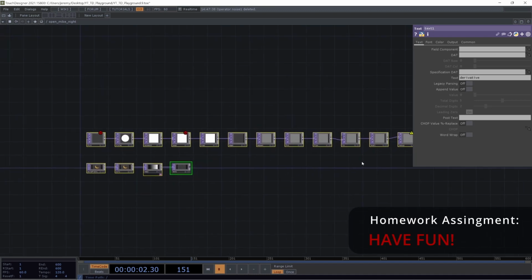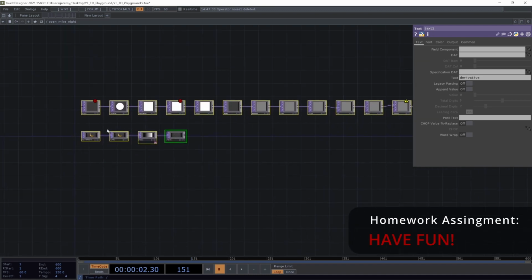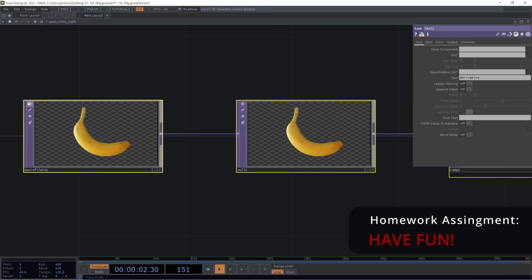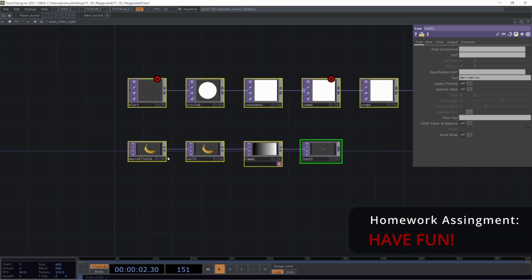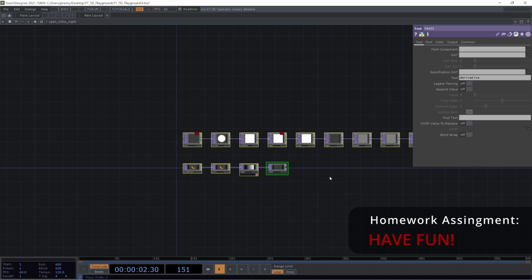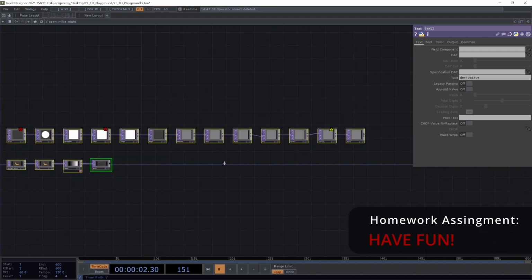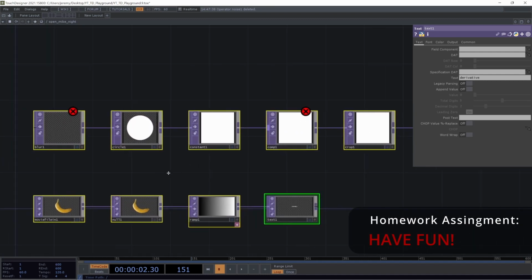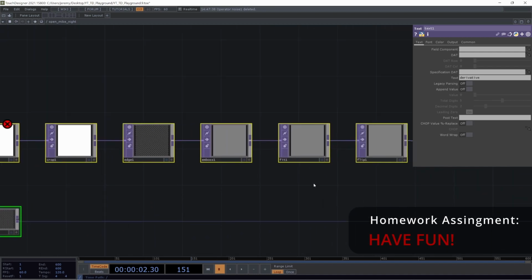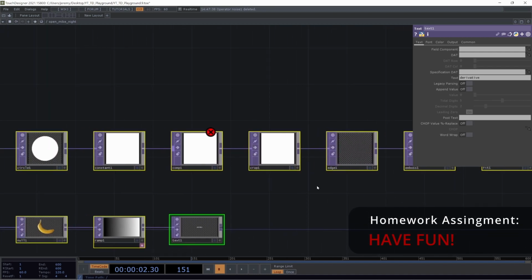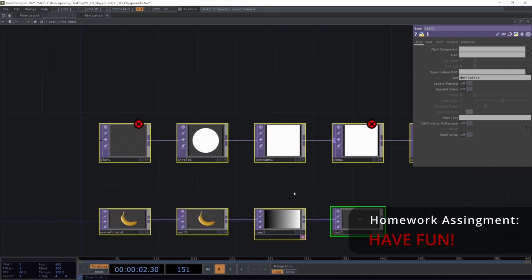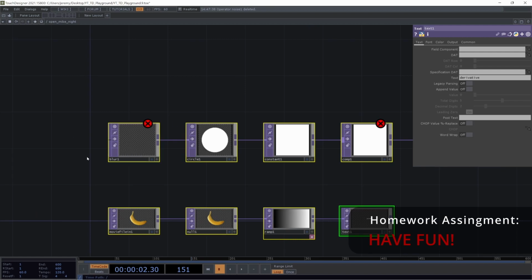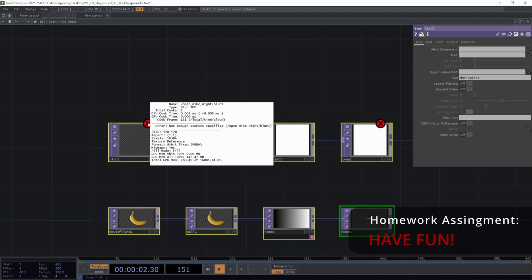Now what it's done, since we did all that, is it hooked them all up, and since we talked earlier about movie file in not having an input, it just started a new chain. So before you can start having fun, you want to get control of this. You could look through it and see what's going on here. You'll notice a couple of them have errors. We're actually going to give them more errors. This is the most common error you're going to see with TOPs, this red X, and if you right-click on it, it's going to say error right here.